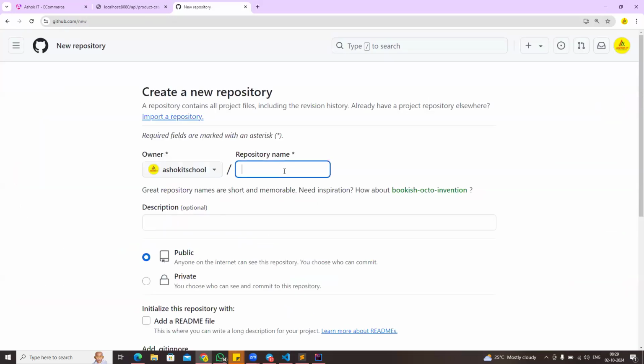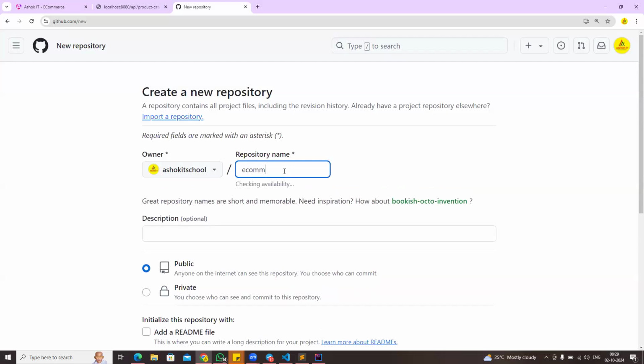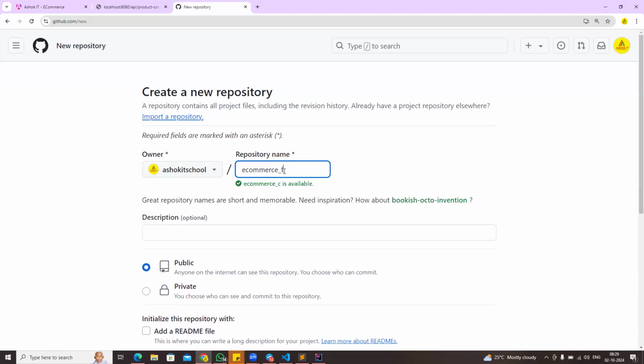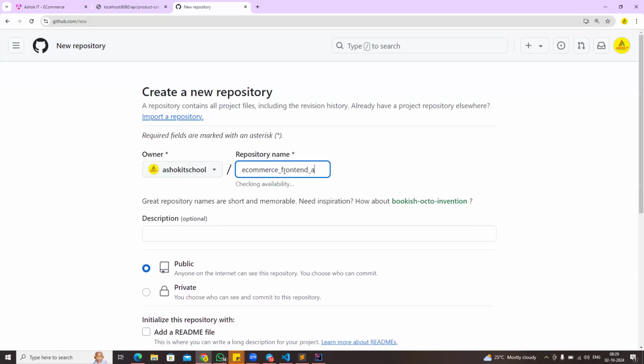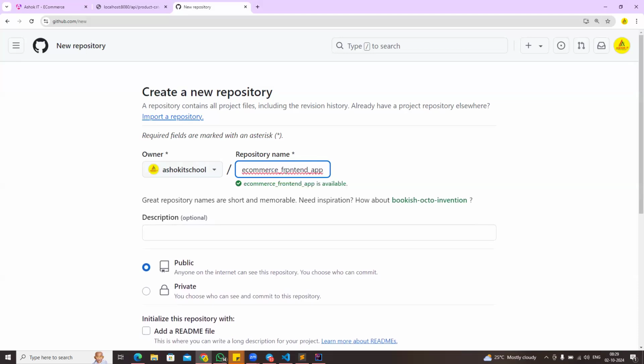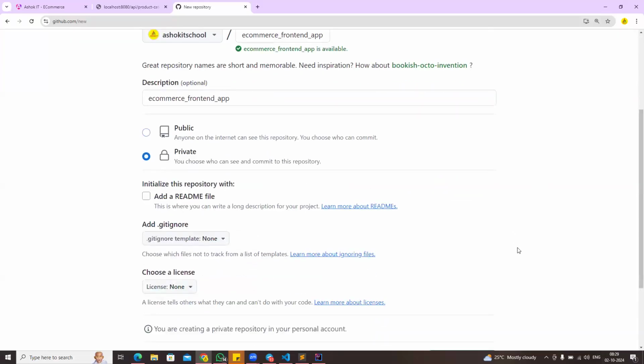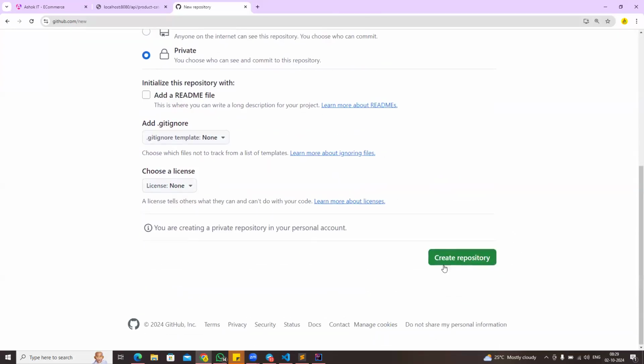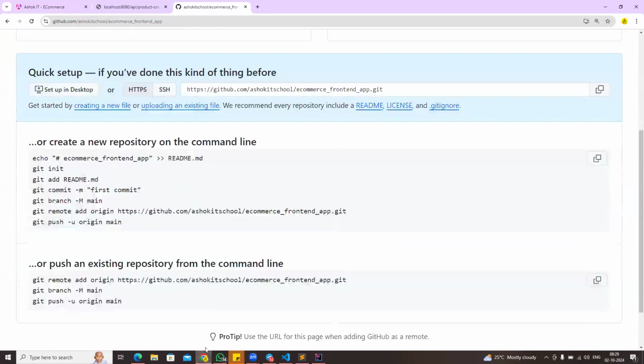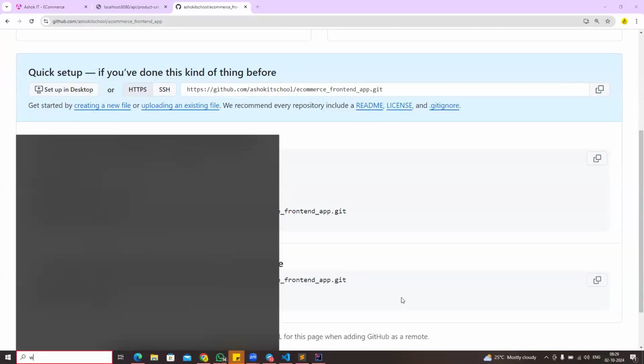I'm creating the e-commerce front-end application Git repository, making it private so other people cannot access it. I'm creating this repository and will push my project into it.